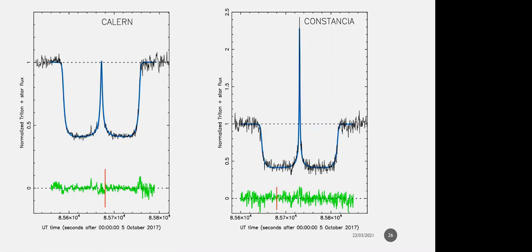There's another argument to support this. We also took only the central flashes - the center of Triton's shadow - and removed the ingress and egress. Analyzing it, it coincides to within 0.1 kilometers with the shadow center of the global fit. That offset isn't significant because the global fit has a typical one sigma error of one kilometer.